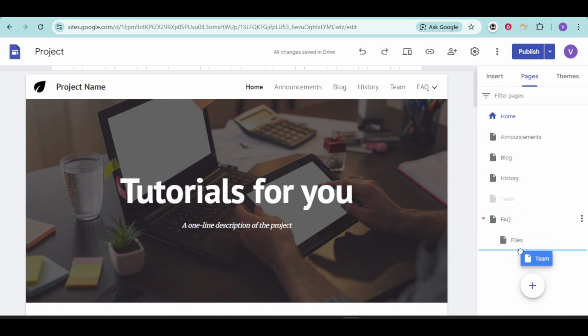As you add and rearrange, watch the top bar update instantly in the editor. This immediate feedback helps you fine-tune the sequence, adjust page names, and ensure the most important links appear first. When you're happy with the layout, you're done. You've switched your site to top navigation and organized your pages so visitors can move through your content smoothly.